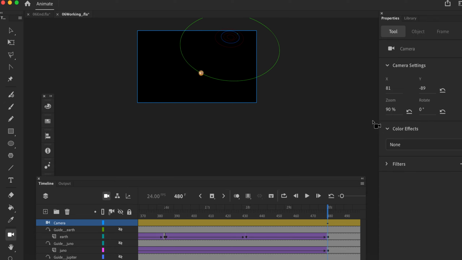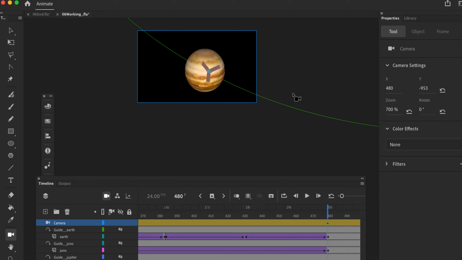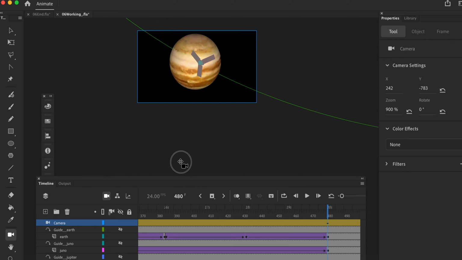It's going to take a little bit of manipulation, and I like to do this in increments, because every time we make a zoom, the camera changes positions a little bit. So we want ultimately this camera screen to be filled with Jupiter. Okay, let me do a little bit more, and then I think you guys got the point of what we're trying to do here. You can make it a little bit larger if you want.